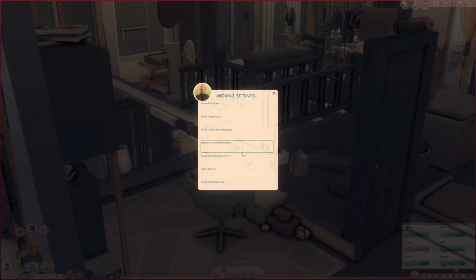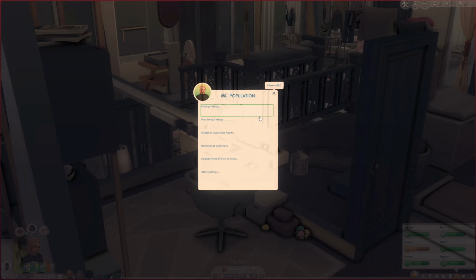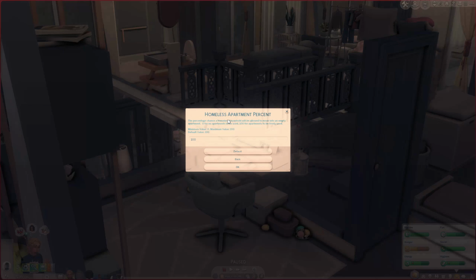I know in one of my other videos, one of my gameplay tip videos, we talked about how the game will continuously just keep making Sims adopt cats and dogs. You can change that here if you want to change the maximum number of household pets. You can change it here. Oh, one more thing I wanted to call out in moving settings, I like to set homeless apartment percentage to 50%, just so some of the apartments as well stay empty.